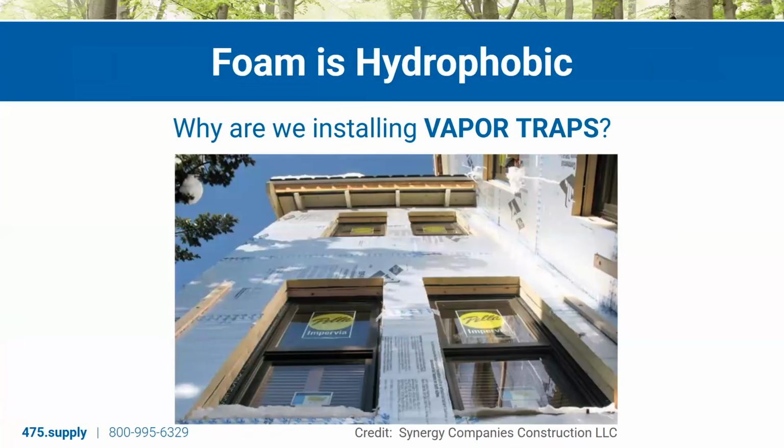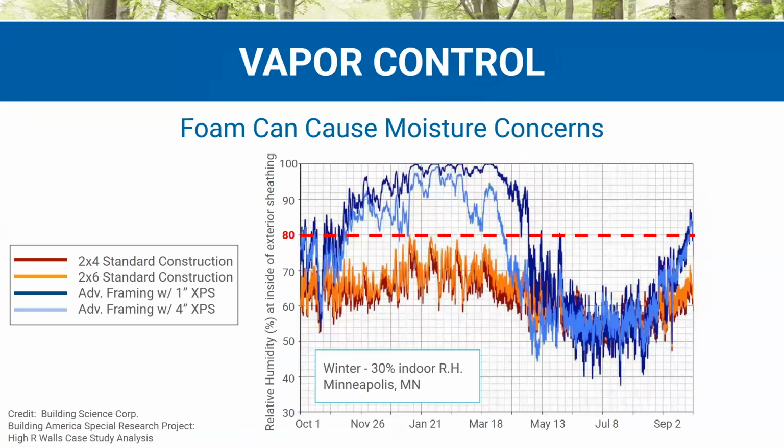We do really want to be avoiding installing exterior vapor barriers. Here we're showing foil-faced polyiso. The foil is truly vapor closed, and most thicknesses of foam boards tend to be vapor retarders. XPS is much more of a vapor retarder than polyiso. EPS is kind of in between. It depends on which density of that material you're looking at. But folks are doing this to warm that sheathing layer. They're doing a dew point analysis oftentimes. But because that foam is vapor closed, or the foil facing on it, they're still trapping the moisture against the sheathing, even though they're warming that sheathing.